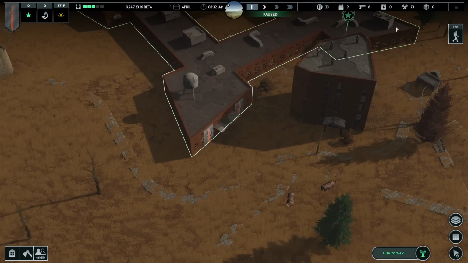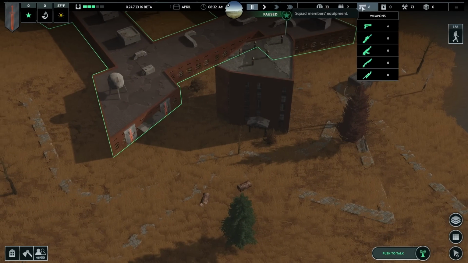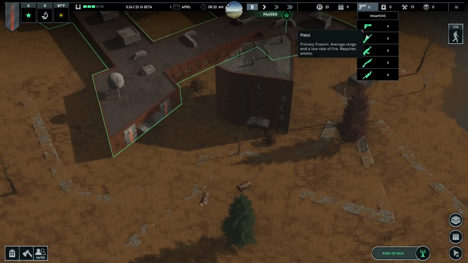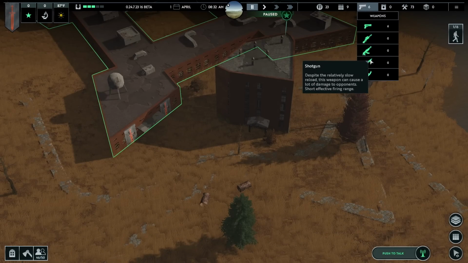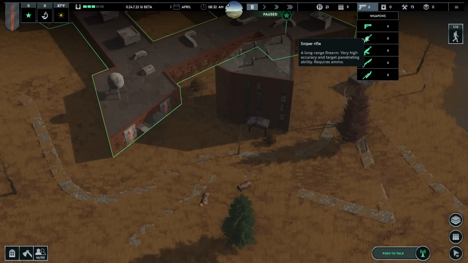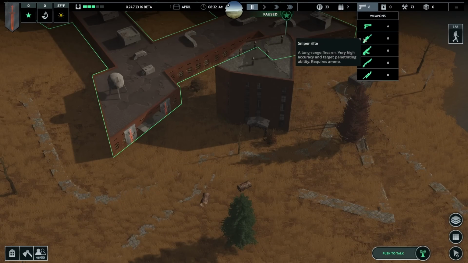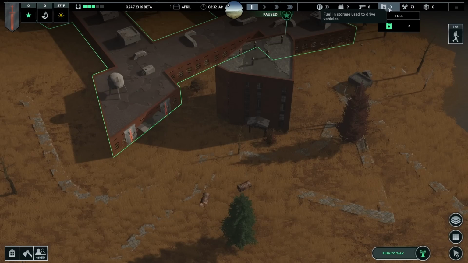So we've got ourselves, let's see, 23 food. We've got 9, I'm going to just say boxes of ammo, 6 handguns. Now we can actually find salvageable shotguns, which is cool. But we can also make pole arms, which is sweet. We have assault rifles and sniper rifles that we can find. That's just a generic term for all the different types of assault rifles you can find.